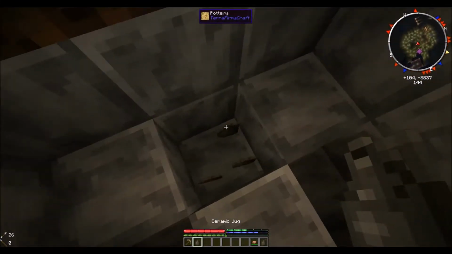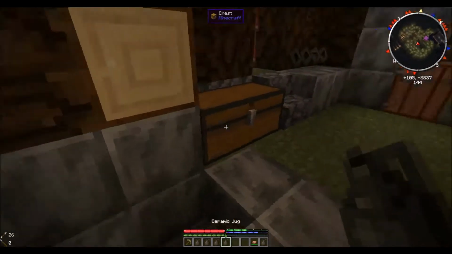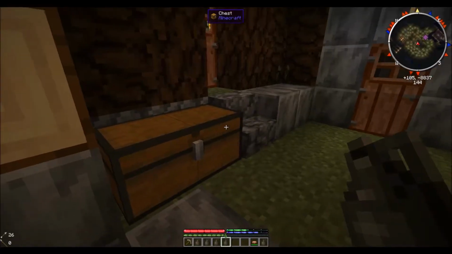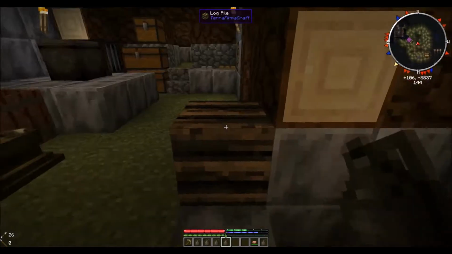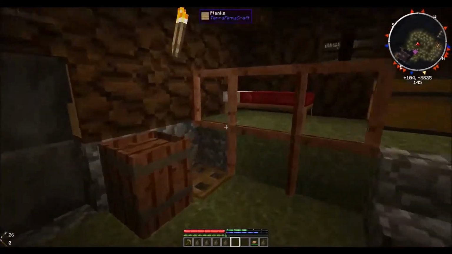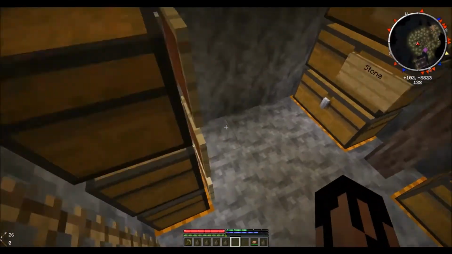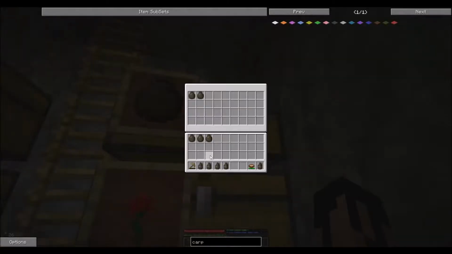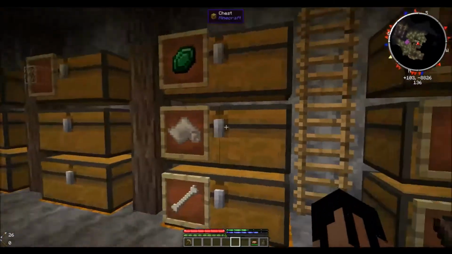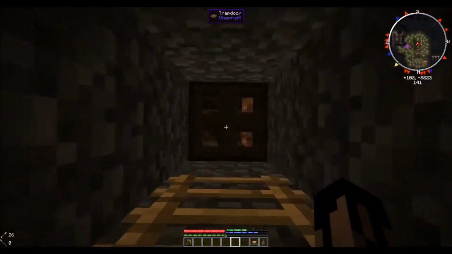Oh, and I cooked up some more jugs because I only had the 1. Okay, these can get stored downstairs in the pottery chest. Okay.